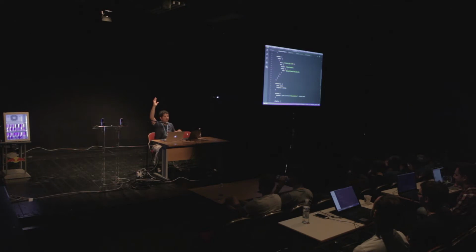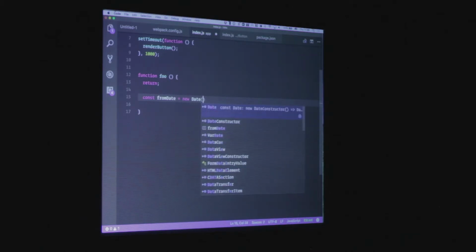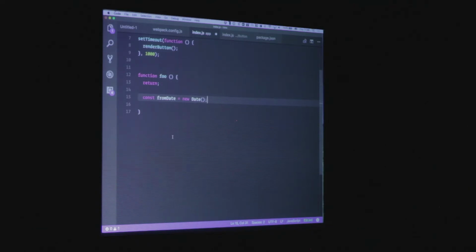Have you heard of tree shaking? All right, maybe 50%. Tree shaking is a term used for a process that determines which parts of the code are not accessible. And that is like shaking a tree, right? If your code is not accessible, then it probably shouldn't be inside the code. A good example is if we have this function foo with a return statement. We are sure that anything after return is not going to be executed. But then we have a constant, fromDate, which is new Date. Uglify.js is going to say, oh, this fromDate part is never going to execute, so I can safely remove that. That's a poor man's tree shaking.